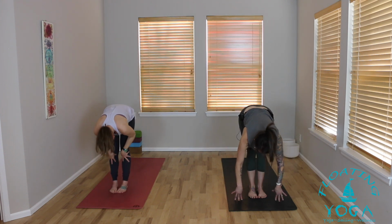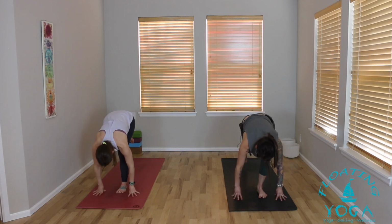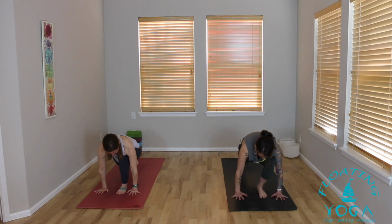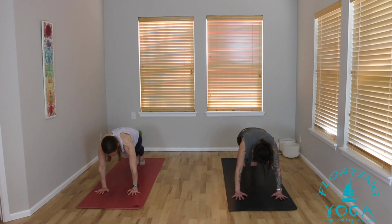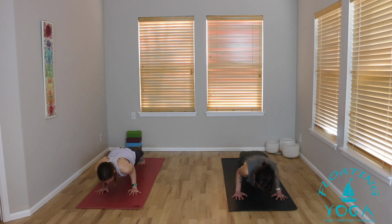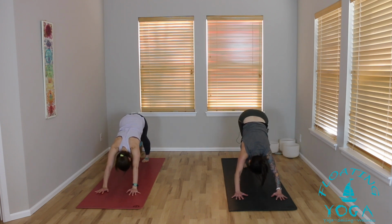Inhale, lengthen, long spine. Hands down to the mat, right foot steps back, lower your right knee. Tent the palms, inhale, lift your head, your chest up high. Exhale, plant the palms, step it back, plank pose. Inhale, shift forward, exhale, lower. Heart opens as you breathe in. Downward facing dog as you breathe out.